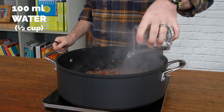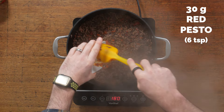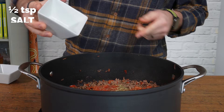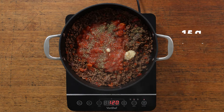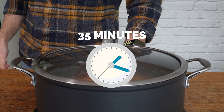Then add a splash of water, or some pasta water if you've got your pasta on already. Add in your red pesto along with a can of chopped tomatoes, some mixed herbs, and some salt. Note: you should add the garlic cloves before this stage and fry them — I just forget sometimes when I'm filming. Then pop the lid on it and simmer for about 35 minutes.